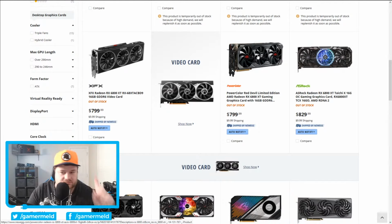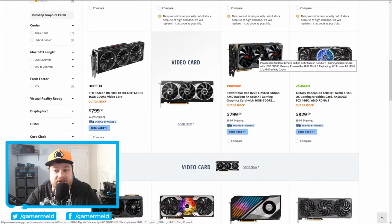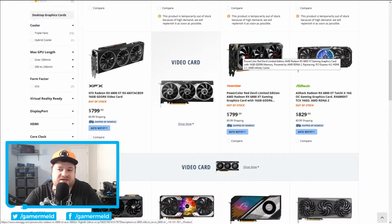This is actually their limited edition, which is really, really cool. It has a couple little extras, nothing huge. It adds USB-C, I believe instead of a third DisplayPort. I don't remember what is there. But it actually does change it up a little bit, and they include a couple really cool things in the box. So I wouldn't necessarily give this a full pass, but it's a whole lot better than just $800 for a normal card.